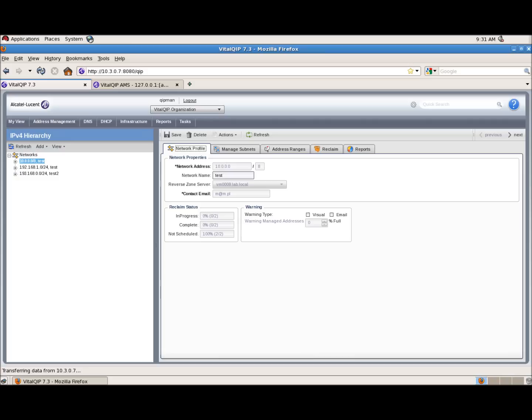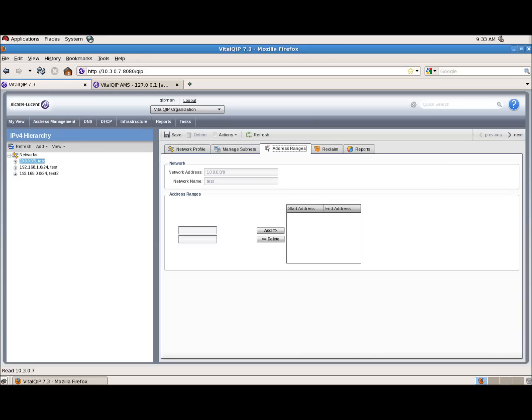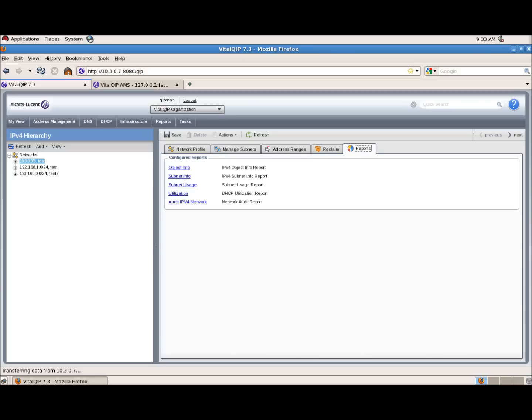We have several features here, but as you can see, the layout is quite similar to the well-known thick client. We again have tabs, which show us information about details in the place in the application where we are currently.